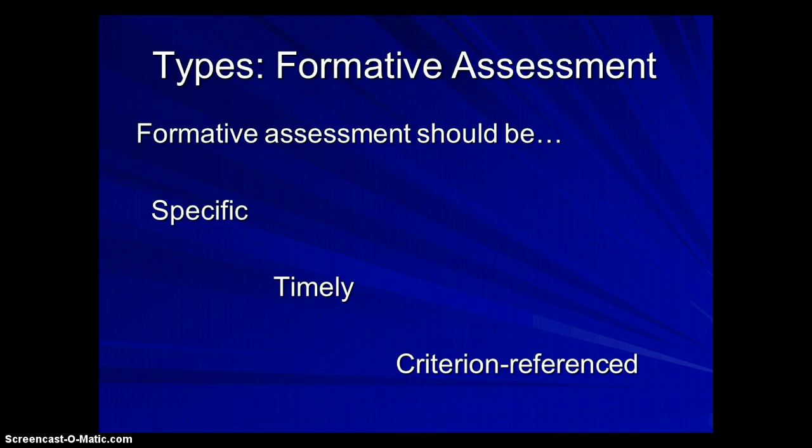And the third and most difficult to understand is criterion referenced. Now, criterion referenced means that you're not comparing them to other students. You're comparing them to criteria, to a standard. It's not saying you were in the top 10% or you're getting it better than others. It's saying, here's how you measure up according to what I asked for. So it's based on criteria, based on a standard. So formative assessment should be specific, timely, and criterion referenced.